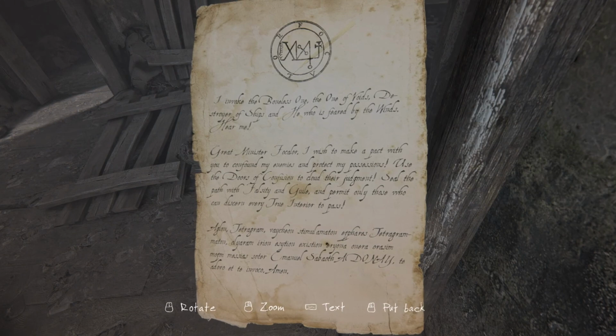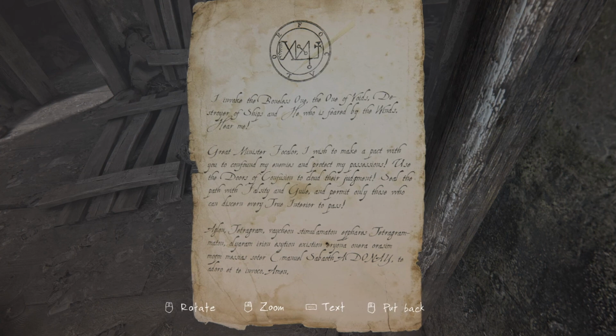I invoke the boneless one, the one of voids, destroyer of ships, and he who is feared by the winds, hear me. Great Minister Fakalor, I wish to make a pact with you to confound my enemies and protect my possessions. Use the doors of confusion to cloud their judgment. Seal the path with falsity and guile, and permit only those who can discern every true interior to pass. Aglon tetragram, Bacheon stimulaton, Epheris tetragram naton, Diaram irian estian extian, Ariona honora orasem, Mosum Messias soter, Emmanuel Sabbath, Adonai Teodoro ete invoco. Amen.